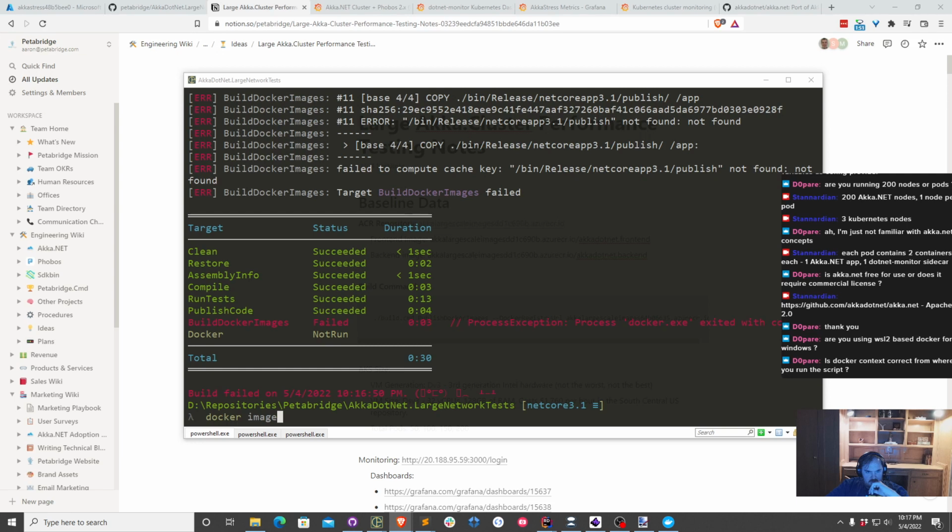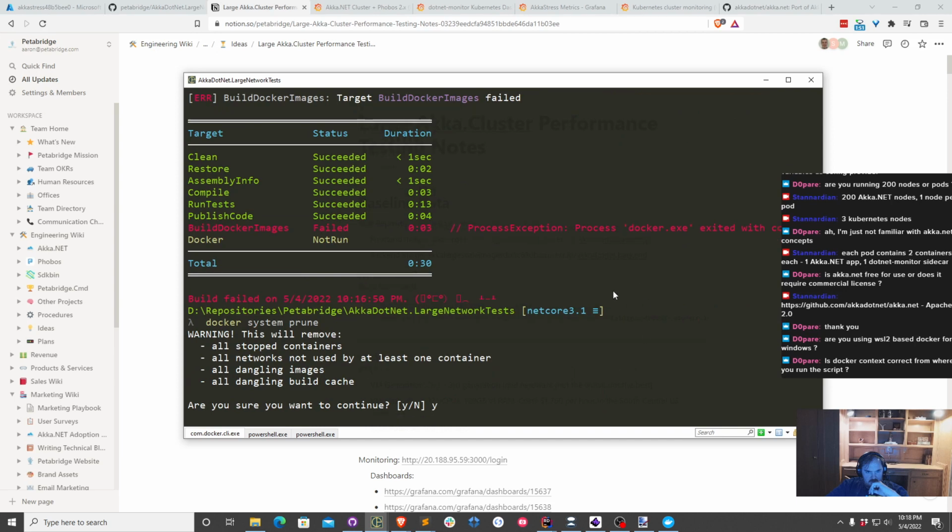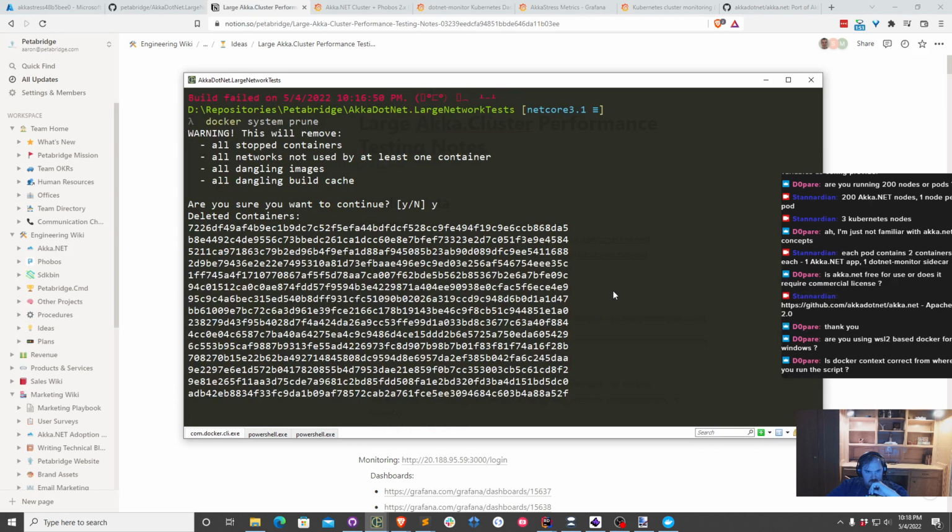Let me figure this out. Let's give this a try. Yep. I want the build cache removed primarily. I think that's where we're running into trouble.